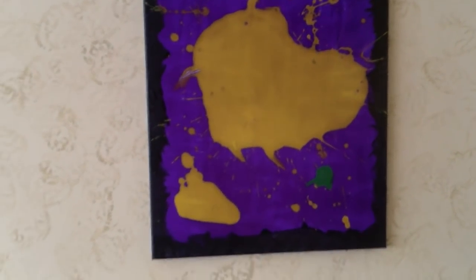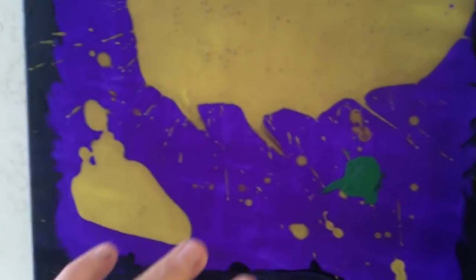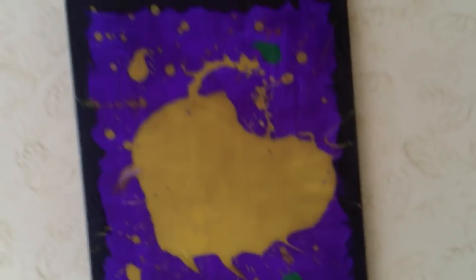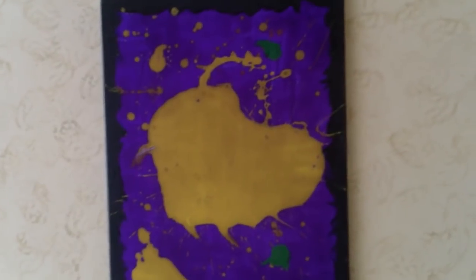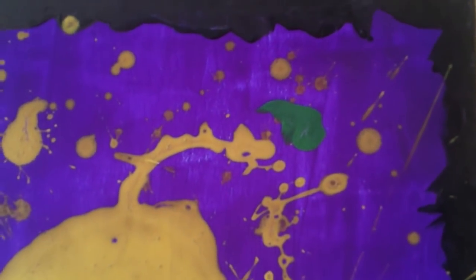It's also done in acrylic on canvas. You'll notice here we've got this deep purple background. I did this in multiple layers and let it dry in stages, and it created this kind of deep textured effect. I really like it. And then I added the rest of the imagery here, which are the biomorphs — very free form. I think the color effect is great and I just like the dramatic effect. It's a little hard to capture on camera, but it's got a real kind of life energy to it. You can see the way that a lot of this was done with pouring, and it created a really nice textured effect in the paint.